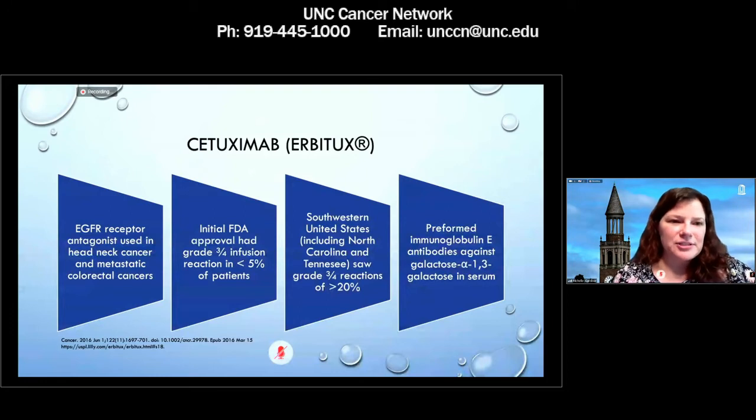So there's a study here published in 2016. You can do an alpha-gal assay for IgE antibodies now. It's considered negative if its reading is equal to or less than 0.10 kilounits per liter. And in the study, they were going to go ahead and give people cetuximab as long as their alpha-gal levels were less than 0.35 kilounits per liter. Okay. In the study, 37 of the 60 patients that they screened, or 61.7%, were negative for alpha-gal, meaning their levels were either reading at less than 0.10 or up to 0.23, and they treated them with cetuximab and they had no anaphylaxis.